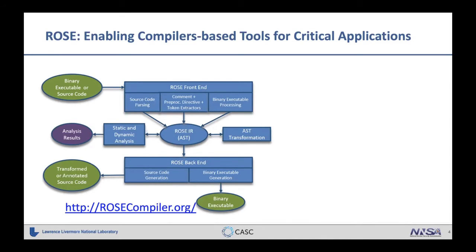The majority of our work is to build a set of program analysis and transformation APIs on top of the AST. With those APIs, developers can write their own compiler-based tools, and we build a lot of tools ourselves. We have quite a few users who are also building their own tools using our APIs. After the AST, of course, we have the backend. We can generate the source code if that's what you want, or we can optionally call some backend compilers for you. So you can generate the executables.